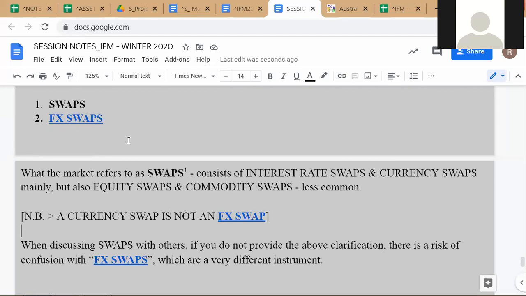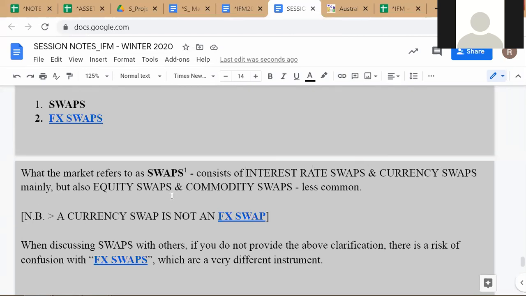And then when we talk about swaps, we'll first discuss swaps. Our main concern here is with swaps today, because the questions in the case don't relate to FX swaps. They relate to these swaps, okay? So basically you have currency interest rate swaps and currency swaps, and this is where the main activity is. And then you also have equity swaps and commodity swaps. You can have them, but the structure will be the same as these two, right?